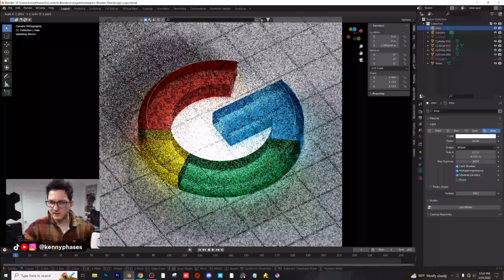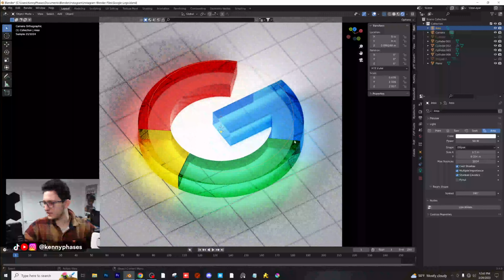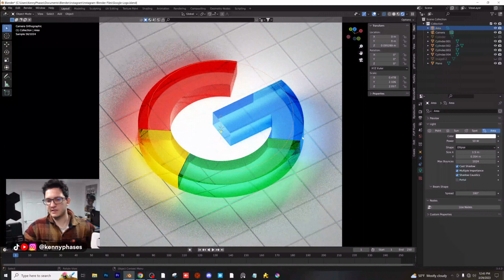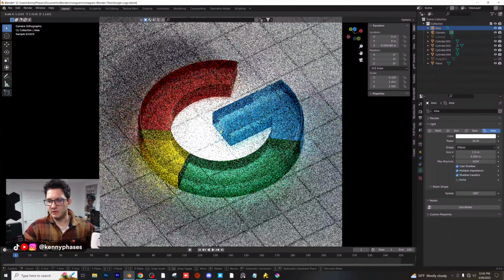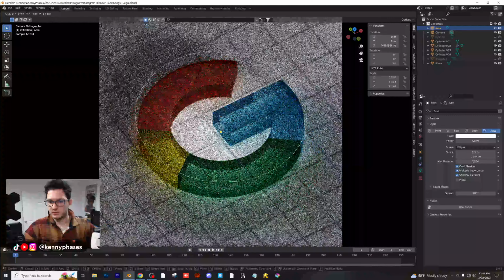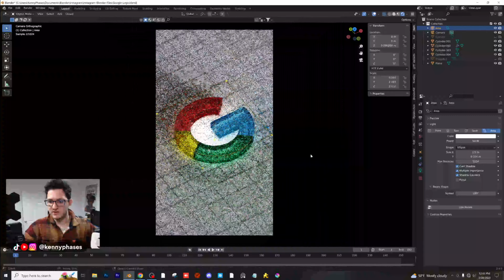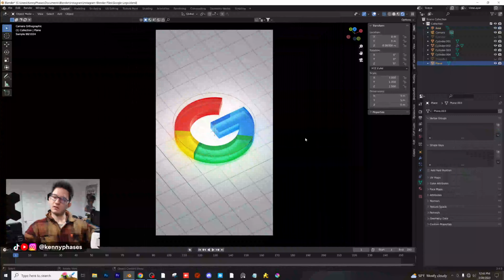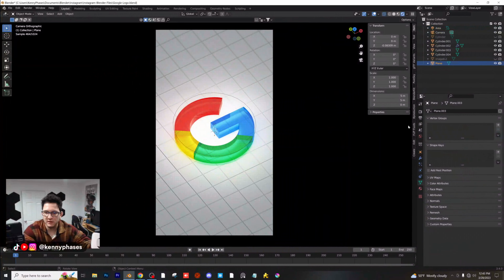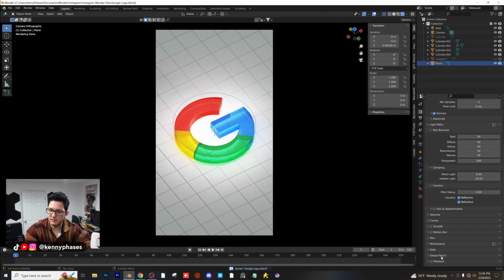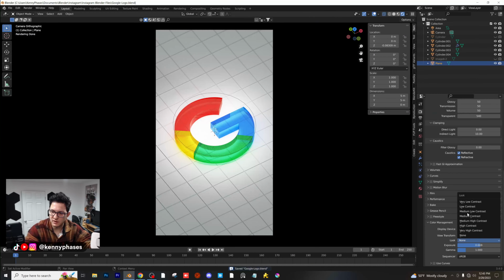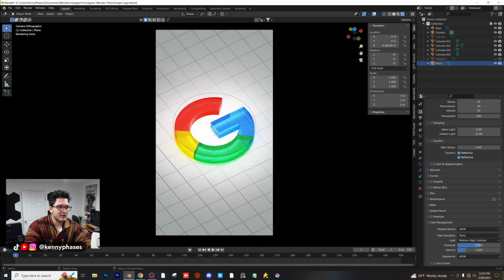Let me scale it so that we're not getting, I don't know if you guys can see this, there's this little ridge here. It actually doesn't look terrible if you zoom out, but let me see if we can still achieve that. I think we can. It does look good. Let me go to my color management here. Try medium high contrast. That looks pretty clean. I'm pretty happy with that. I'm excited to say that I think we're almost there.